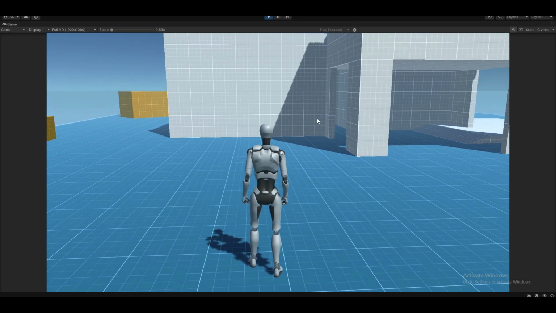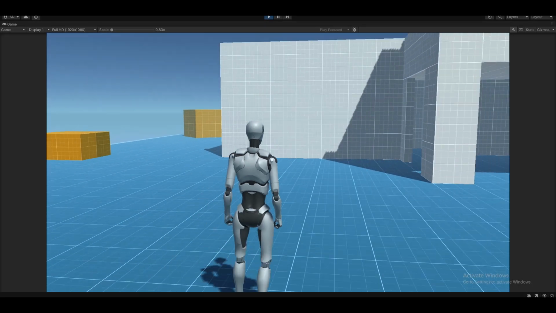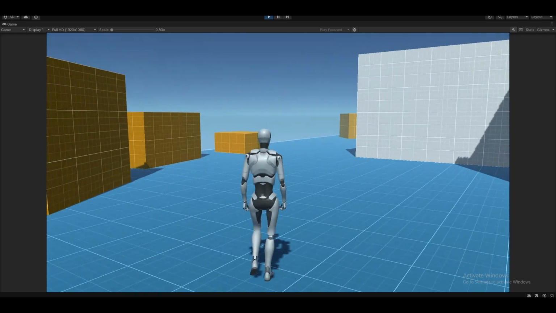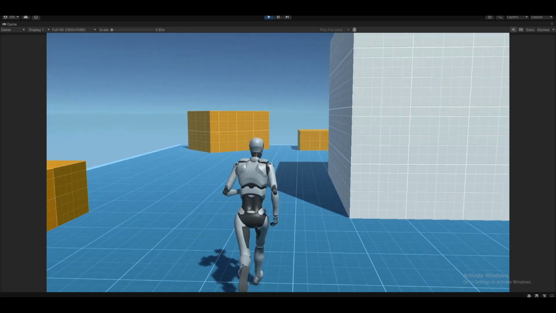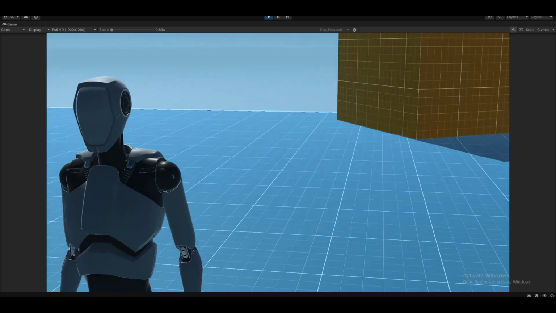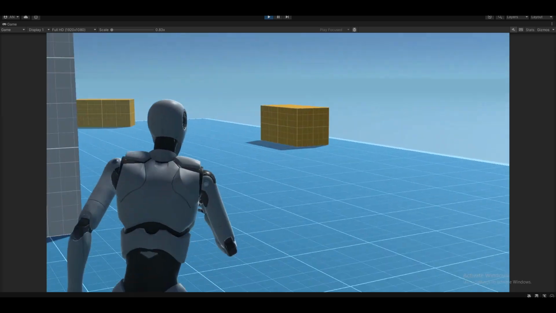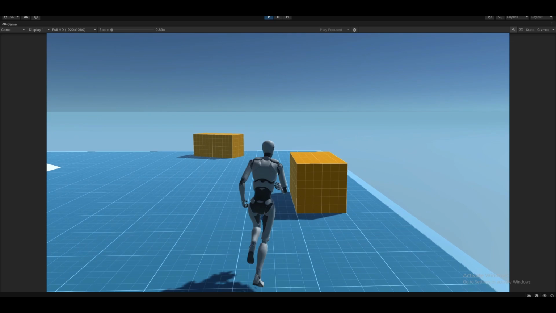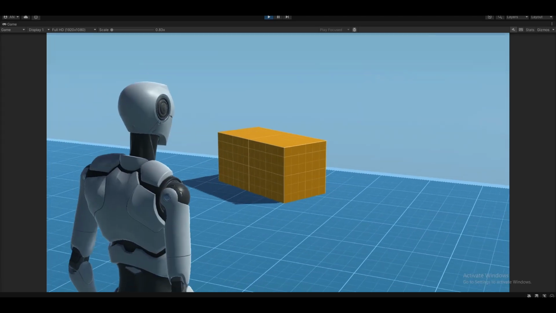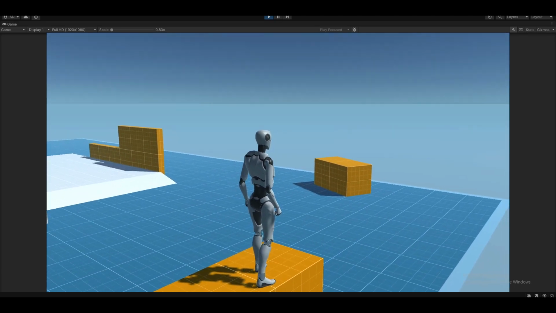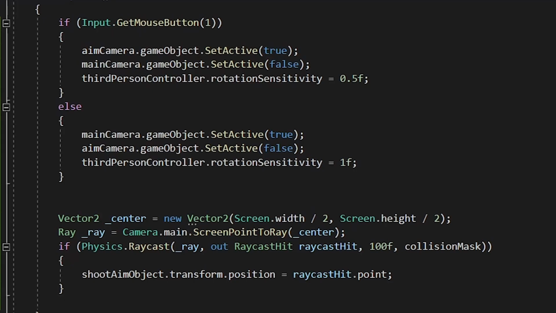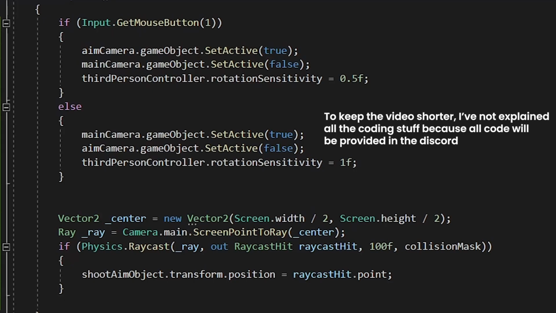There is one problem though, when I zoom in and rotate, it causes a problem. So you can see, to fix that, we will restrict the rotation when zoomed in, and we will also add some more sensitivity to the camera when zoomed in. And I will also rotate the player with the camera's rotations, so that it looks better with zoomed in rotation. And now we have a decent aiming feature.